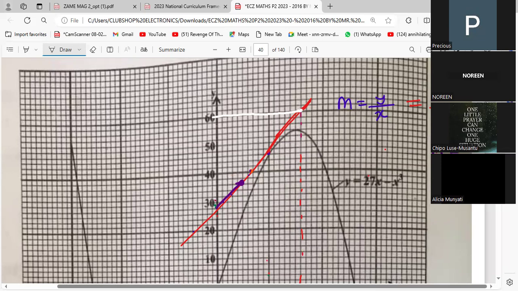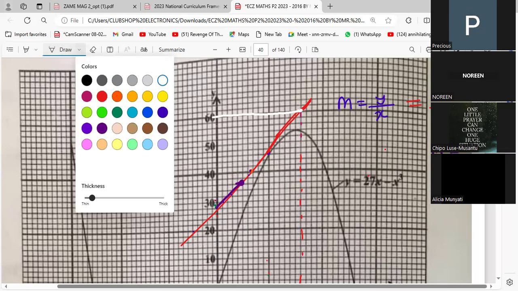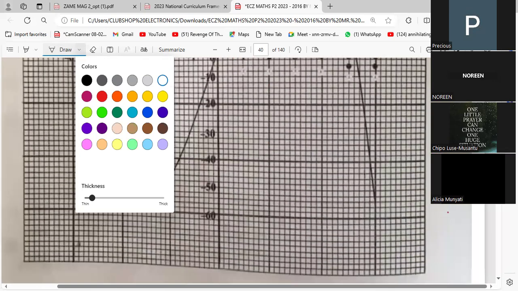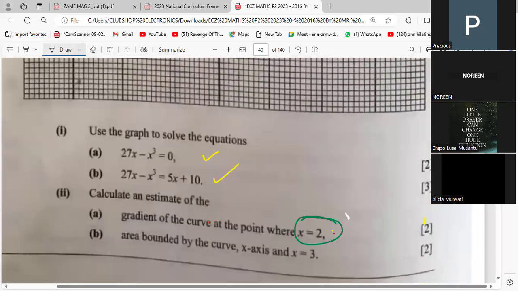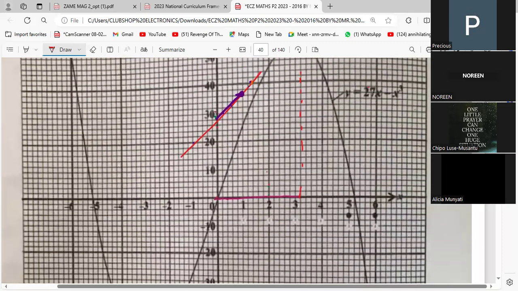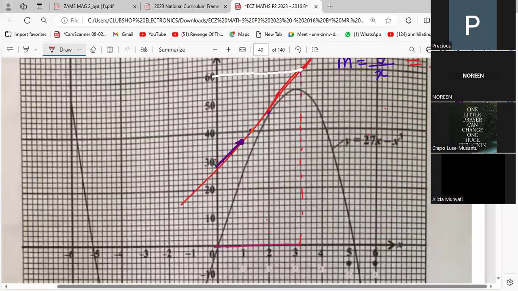So that tangent that you drew there, you just drew it. Yes, because it is coming from 2 here. That's why I was asking, are you okay with this? Have you seen the 2? You've seen what we have been given? x is equal to what? 2, isn't it? That is why we went to 2 first. This is 2 here on the x-axis. Yes, sir, I see it.